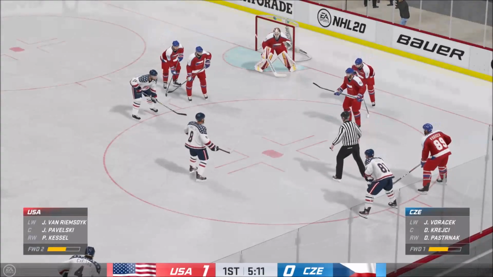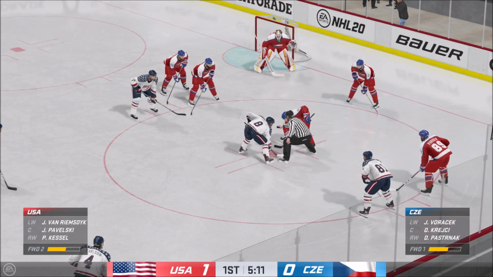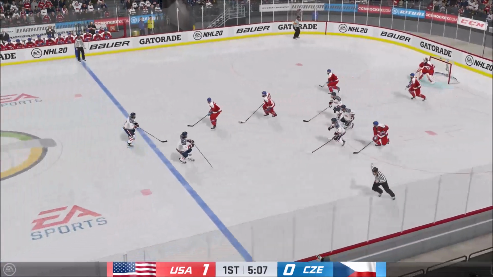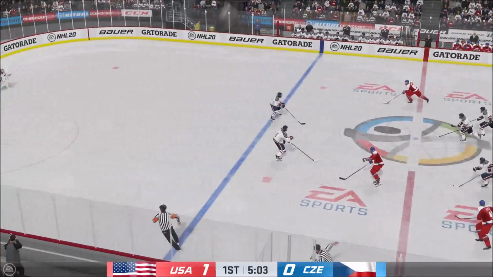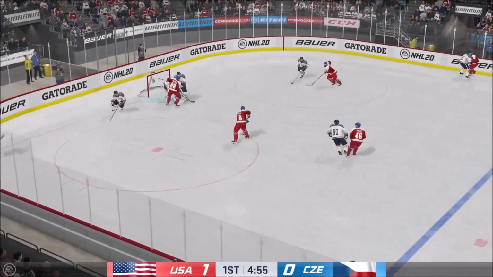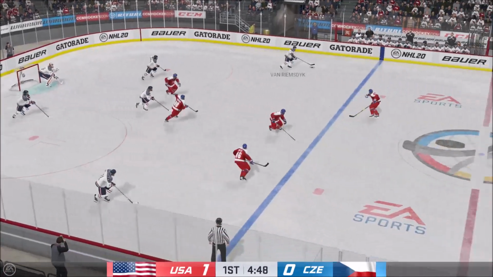Team USA's up here in the first, and they could easily be up by more based on what they've done offensively. While the centers are jammed up, nice job by the winger to steal the puck. Carries it across the line. Looks to set up at the point now. A chance from the slot and makes the save.